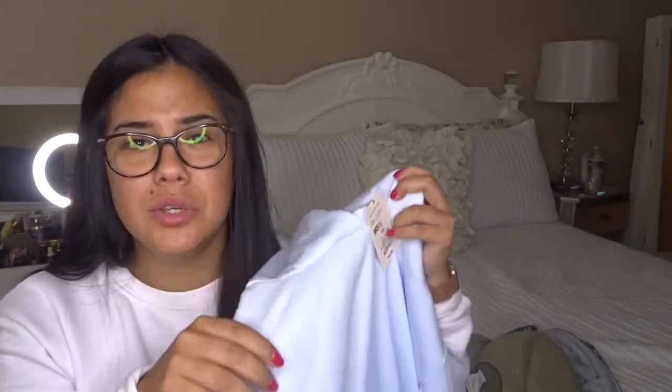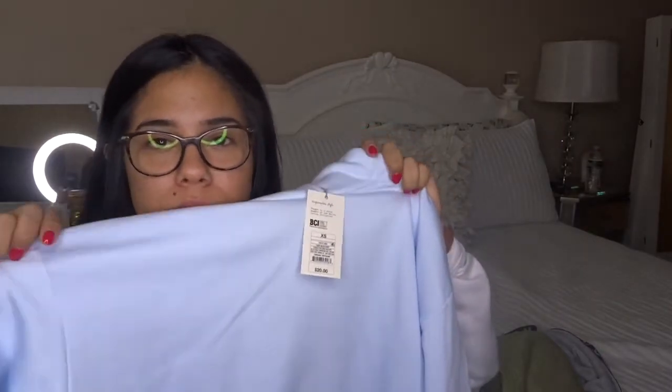Last but not least from Target, I got this really cute aqua blue hoodie. It is cute — it's a little bit on the crop side, but not super cropped. This was twenty dollars. I think I'm going to personalize this, so if you want to see how I personalize a sweatshirt, comment down below and I can do that. You guys know I have the Cricut machine — it is so awesome, I've done so many projects. I also now have an Etsy shop, so if you're interested in buying anything — cups, shirts, anything like that — I'll link it down below.